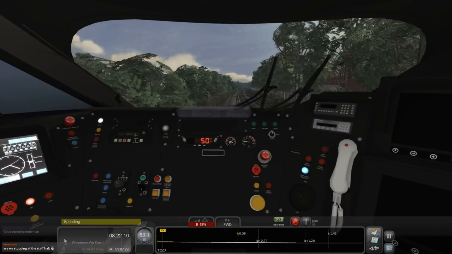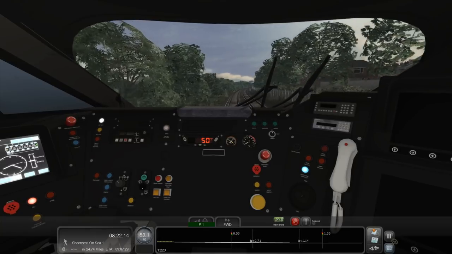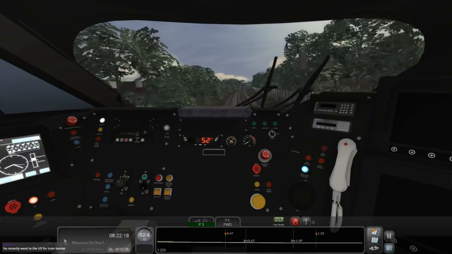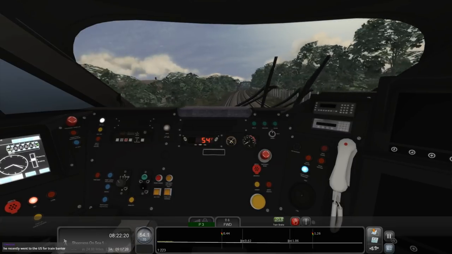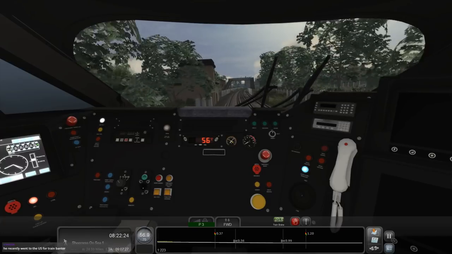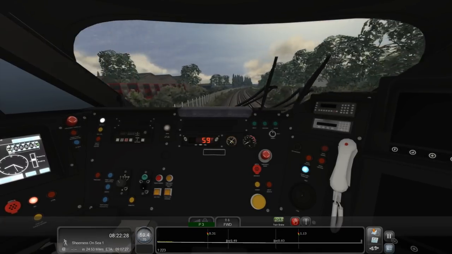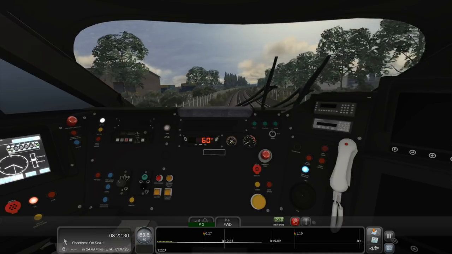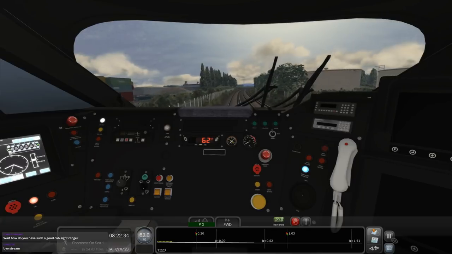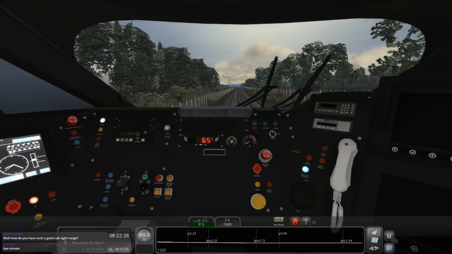I think the best thing, if people think that the 395 accelerates too quickly on third rail, just accelerate on notch 3. Don't go any faster. That's a bit more realistic then. So, 70 miles an hour until we reach Strood, which is a glorious 15 miles an hour.